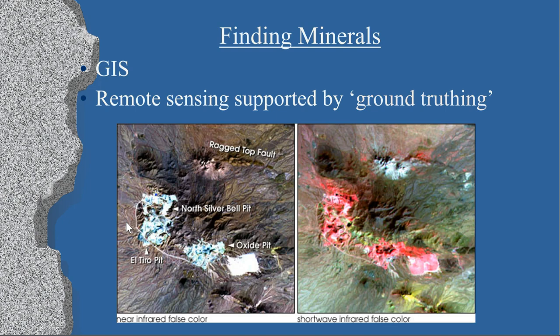And remember, ground truthing is really important because that is where you actually go to the area and see if what you want is there. And we do this for all kinds of things, because just because you see something on the satellite, it's kind of like the face on Mars. There's not actually a face carved into the surface of Mars. Look it up later on Google, face on Mars. It just happens to be a series of canyons. When we see it, we see a face. No face there. So it's important to actually get on the ground to verify what you've seen.